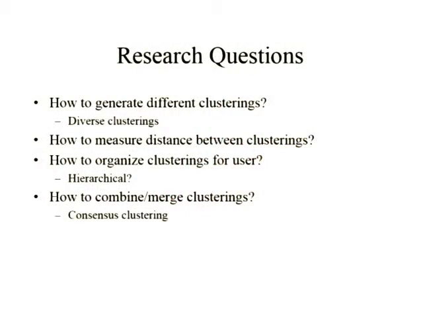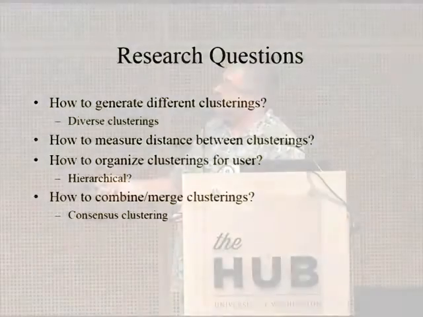So the interesting questions are, well, how do we automatically generate that sort of thing? How do we automatically generate those different diverse clusterings? When we're going to organize these, how are we going to measure the distance between clusterings so that we don't show you a dozen things that are all virtually the same as each other? Then how are we going to organize that after we have a distance metric? And then possibly how are we going to combine multiple clusterings? If it turns out there's a small set that you like, how will we join them into one cluster that summarizes those things? So let's talk about those things, and then we're done.